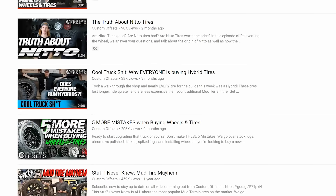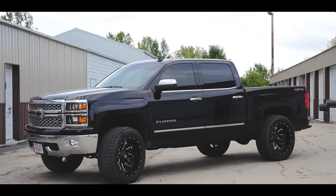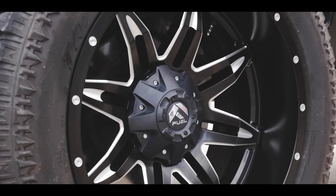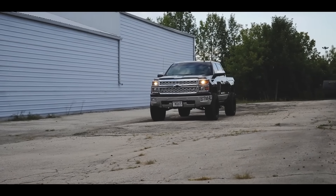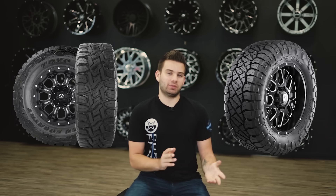The most popular option right now is a hybrid tire — a cross between an all-terrain tire (AT) and a mud tire (MT). The hybrid takes the best of both worlds and puts them together. You get good mileage, you don't have the road noise of mud tires, but they are more aggressive than all-terrain tires. You still get that mud tire look without the road noise and they last longer. The Toyo Open Country RT is one of our favorite hybrid tires, but we also love the Nitto Ridge Grappler — basically the same thing.